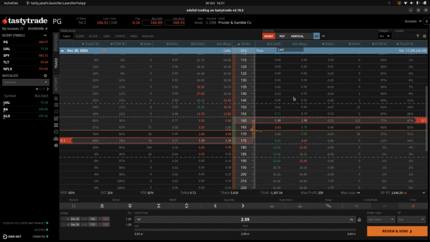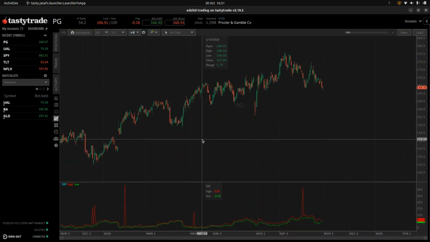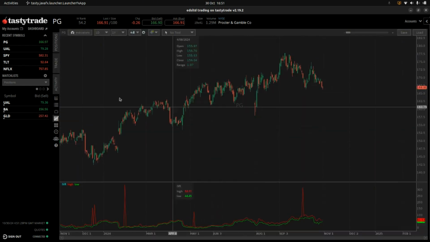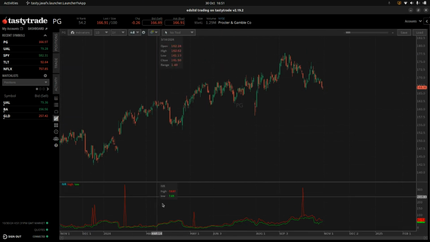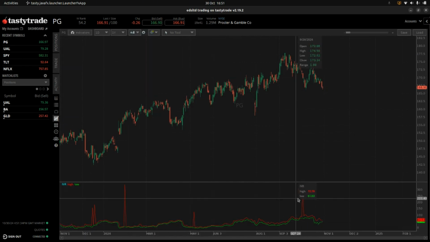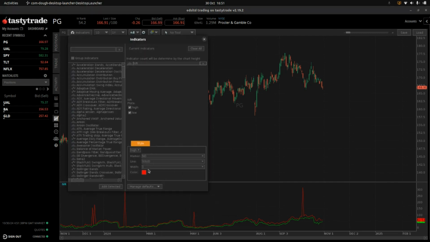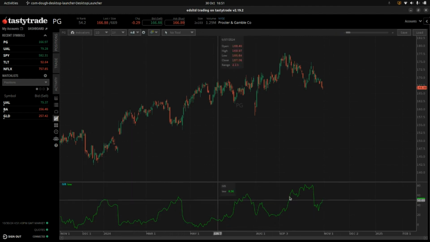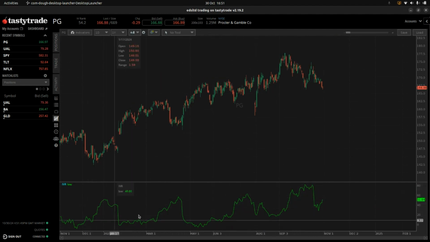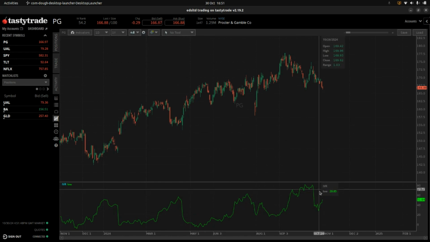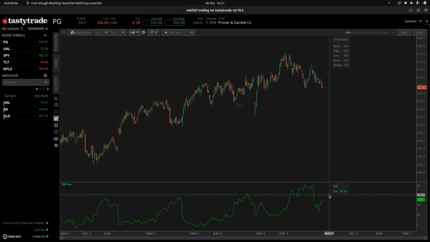It's Procter and Gamble, doesn't really move too much. Let's just have a look at the chart here. As we can see, it doesn't really do too much. We can see IV rank. Obviously, we've got these anomalies here. We can simply just filter out the high to give us a kind of cleaner, more accurate picture. So generally speaking, this is not a bad time to open a position here. Of course, volatility, or IV rank, has been higher in the past, but that's fine.